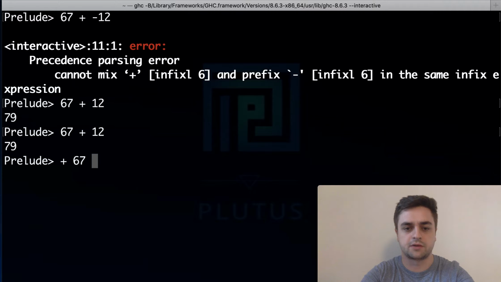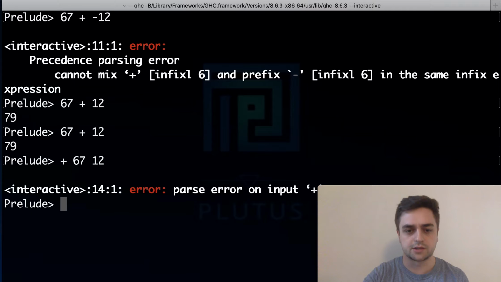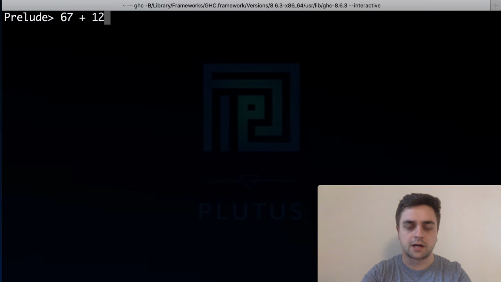Now, the mathematical operations you see here are actually functions that simply take 2 inputs and produce an output. So 67 and 12, you can use this function like this as well. So you can say, I want to do addition, and the first number I want to do addition on is 67, the second is 12. And that does not work. Of course, it's going to show me up, but you'll see what I mean in a bit. But basically, by doing the operations this way, you end up using what's called an infix function, and this is naturally infixed, which is why it probably didn't work when I put it at the front.